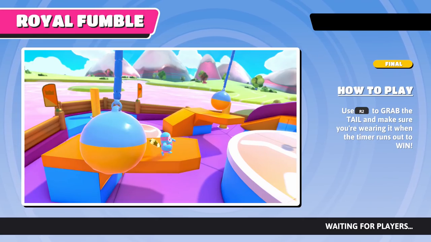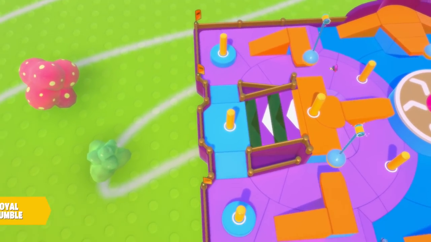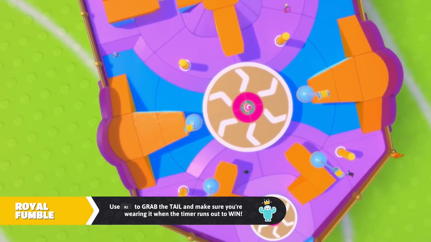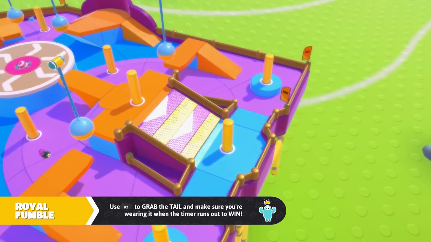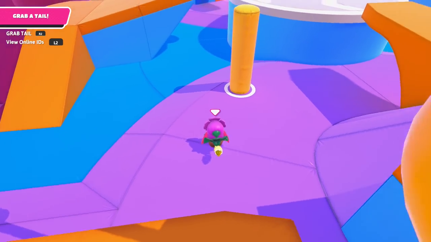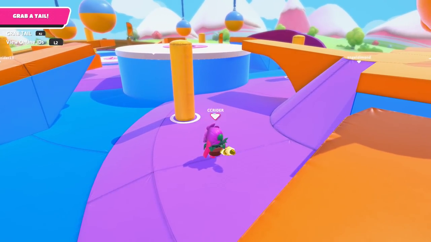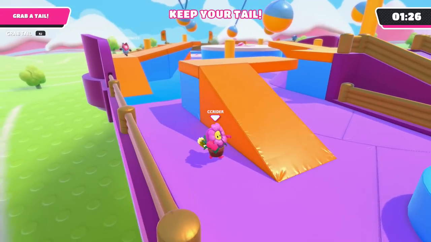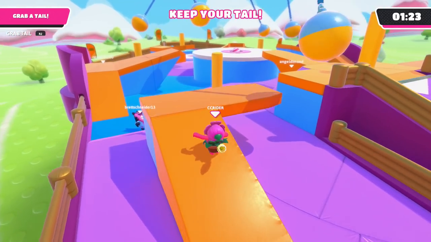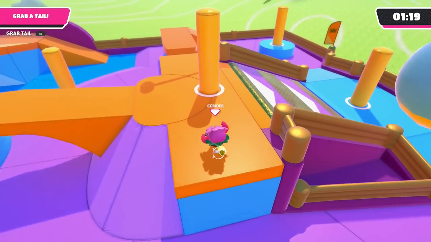There's no way we can whittle it down from less than five people, but it's Royal Fumble again. Oh my goodness. So who's starting with, oh, I see it, it's me. No. It's stressful when you start with it for sure. Well, I wanna buy time. Okay, this guy has definitely figured out that I have it. All right, that's fine.